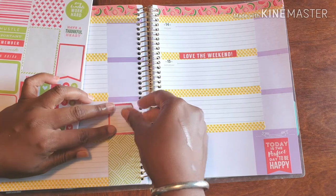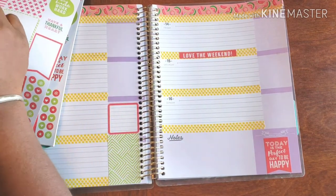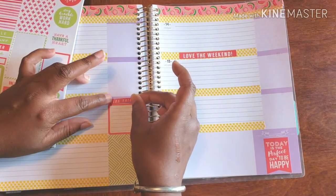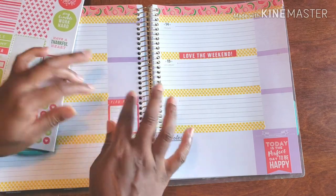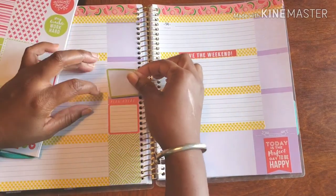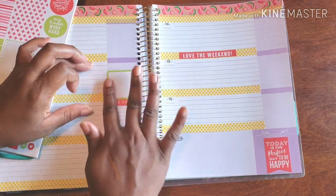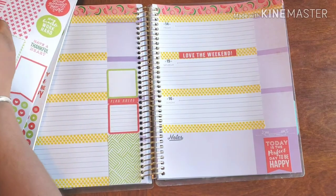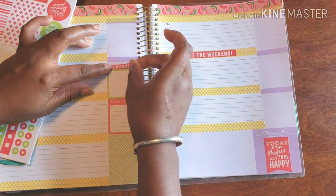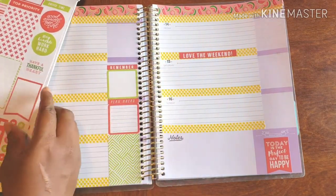Okay. And this is where it always gets like, ugh, for me. All right, I'm going to do a plan ahead on this one. And then I'm going to add my next box, and I'm going to put a remember. Bam. Bam. You know, if you have great artistic skills, this is a great area to put something there.